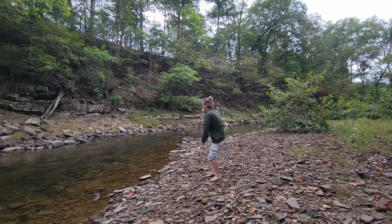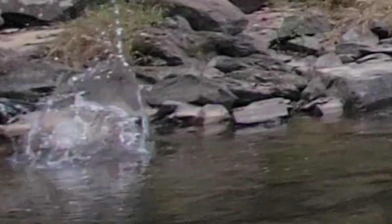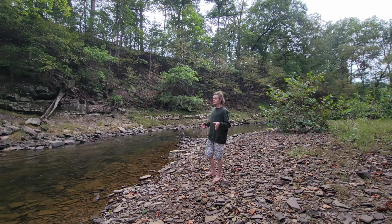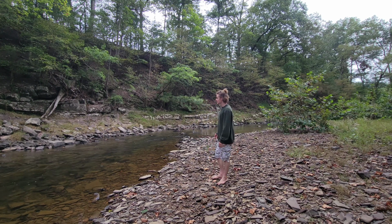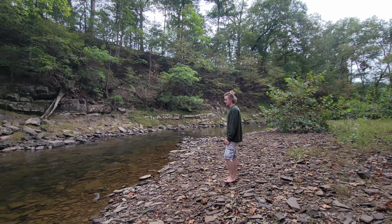Now, over there, on that side of the creek, I find bigger ones, right? The babies are usually here, big ones are there. I don't know why. Maybe it's just like that. I have no idea why they choose to do that. But big ones over there, babies over here.